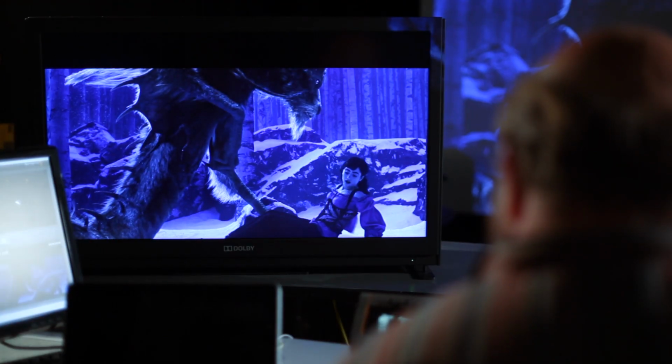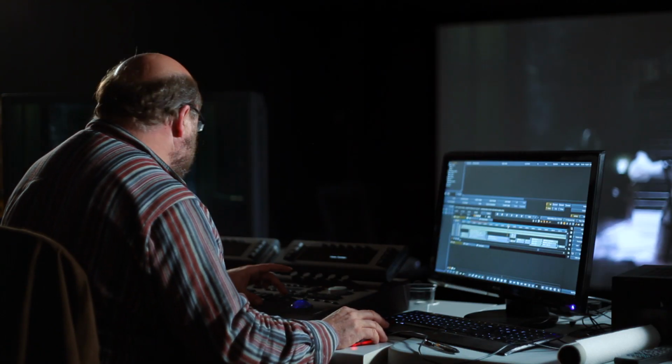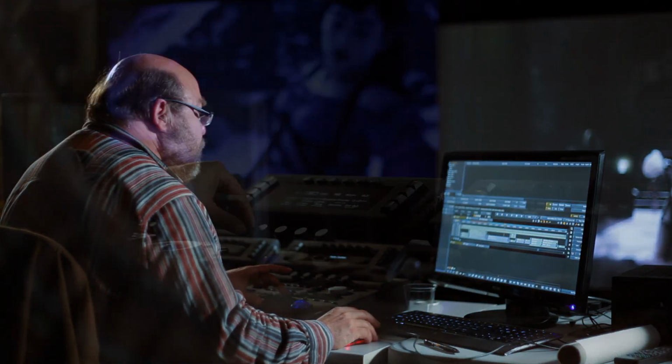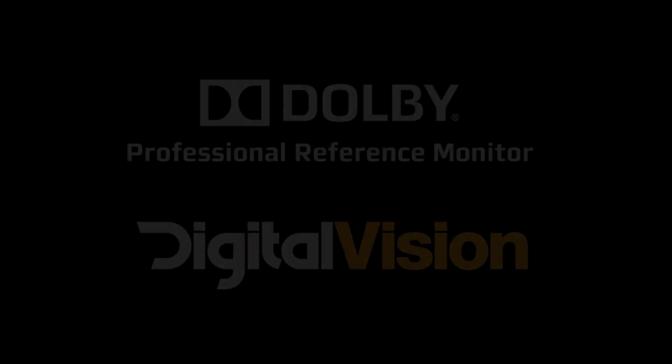The Dolby monitor is the only monitor I know that you really can trust and work in the low lights, in night effects, and even the color of the blacks. And you can trust it like when you are in a screening room. And for this, I didn't believe before, but really we worked on night effects on here, and no surprise when you're in the Christie. We really could work quite until the end on the monitor. And this, for me, was, we really trusted the process.